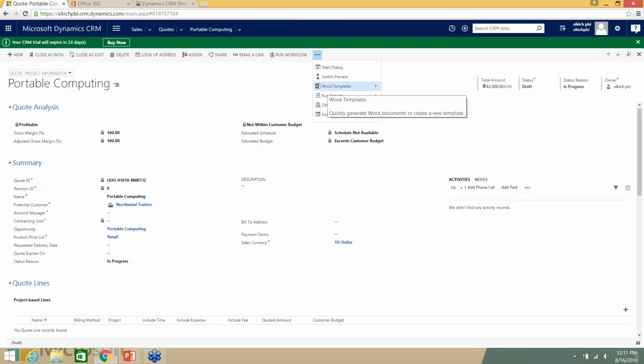You could create a proposal format inside of CRM and use the merging feature inside of Word to grab information and be able to create a completely formatted proposal that fits your needs. And in order to do so, it's very simple. You just go ahead and click on Word template and create that template that you would like to use moving forward. And this uses, as I mentioned, the merging features inside of the Microsoft Word application.